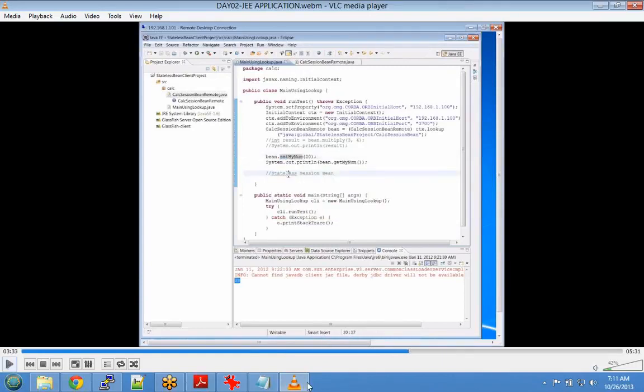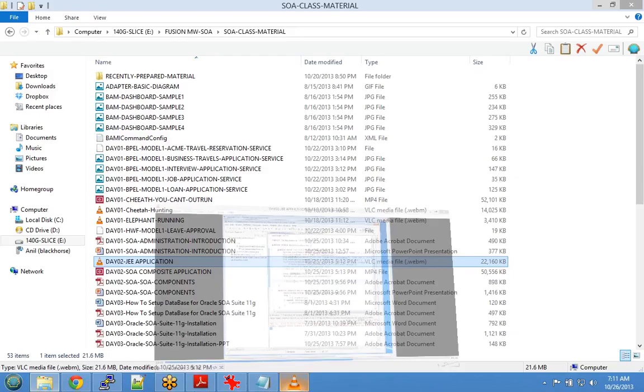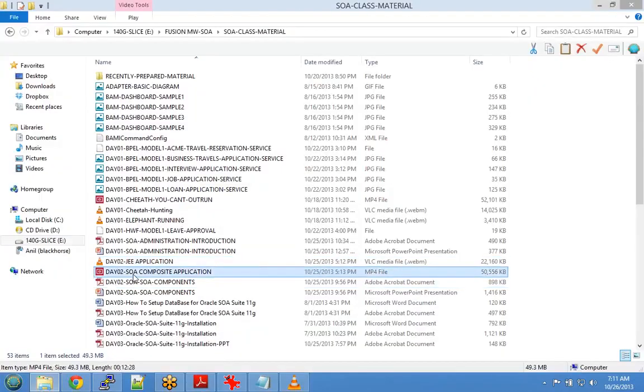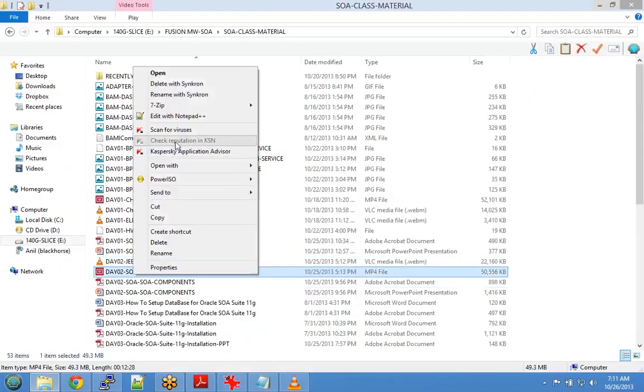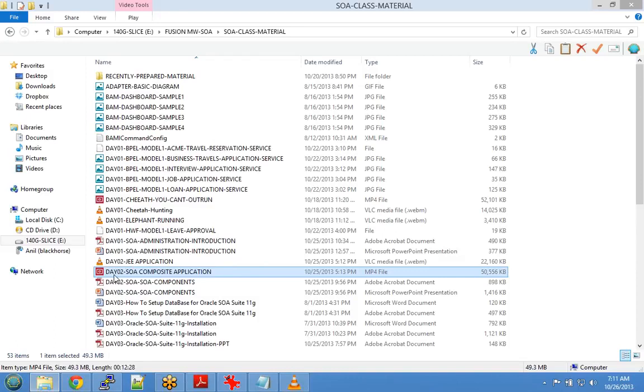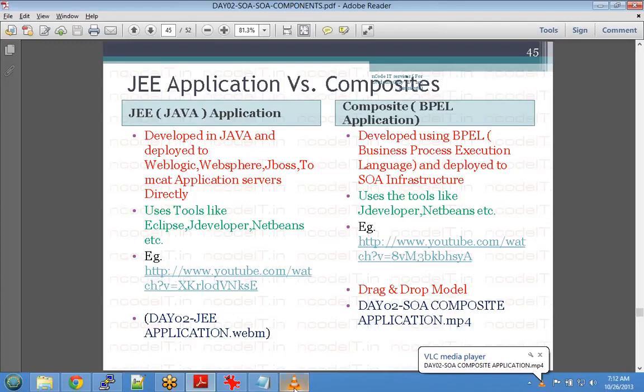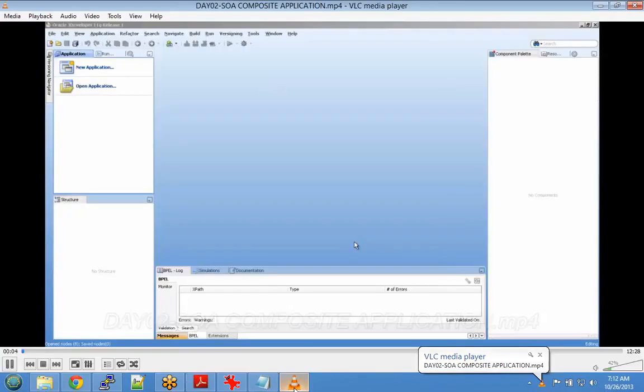Now, as opposed to a Java application, if you are a SOA application or a composite developer, this is what you will be working on. This is what our developers are working on. Yeah, this is the JDeveloper interface you are looking at. That's right, Kalyan.